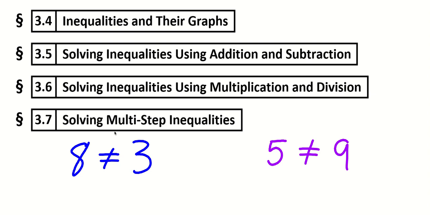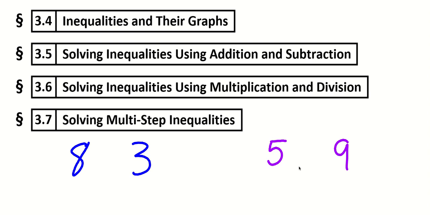So we've been solving equations. We've been working with equations, but obviously this thing here in blue and this thing here in purple, you can't really call equations as simple as they are. I know normally equations have a variable, but just to make it as simple as possible, we have 8 on one side and 3 on the other. These are obviously not equal. So you could say 8 is not equal to 3, and 5 is not equal to 9. Those are true. Those aren't wrong symbols.